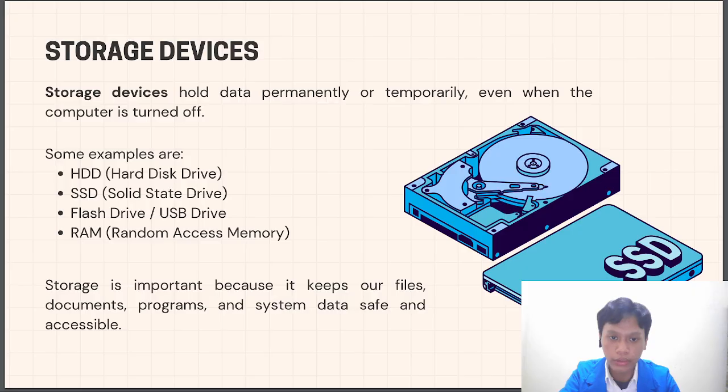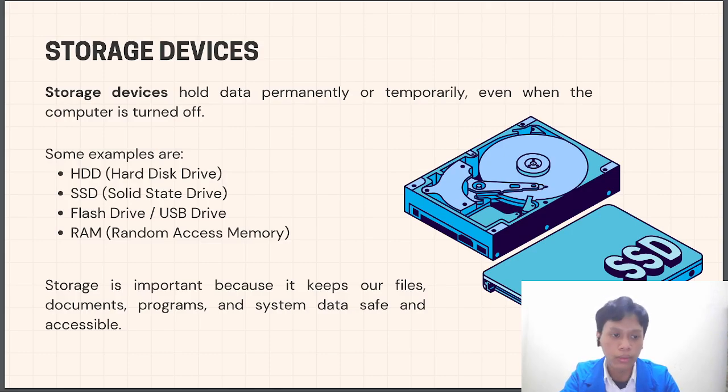The hard disk drive is older mechanical storage with larger capacity but slower speed. And the SSD is faster and more modern with no moving parts.